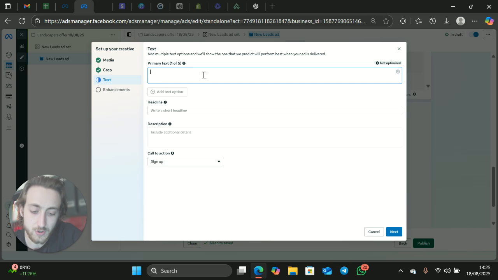Once you have a structure and a prompt, you can use ChatGPT. Don't just put into ChatGPT, make me a Facebook ad copy, because it will just pump out generic, not very good material. If you have a structure like the one I'm about to showcase to you, it's going to give you a lot better options, right?